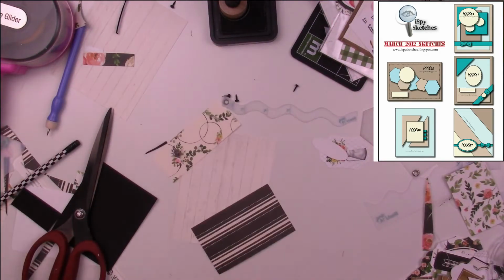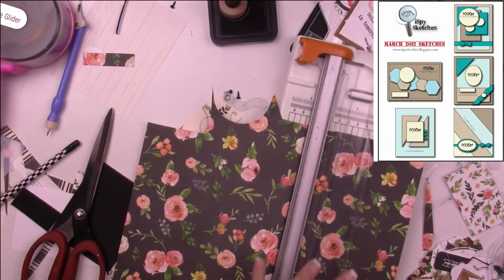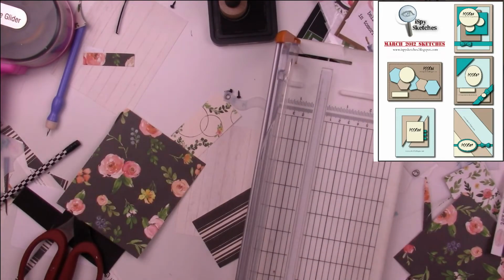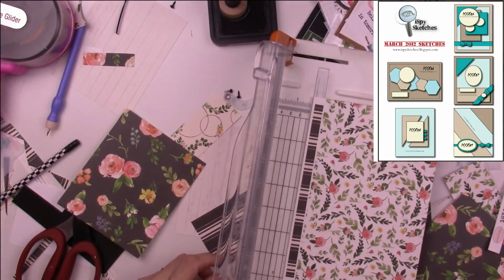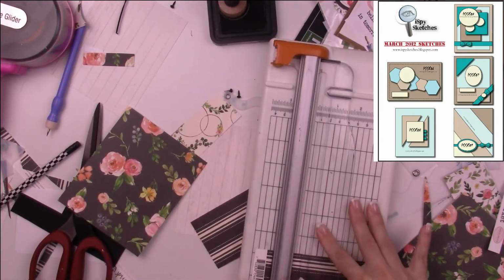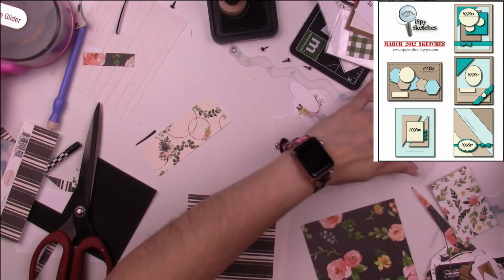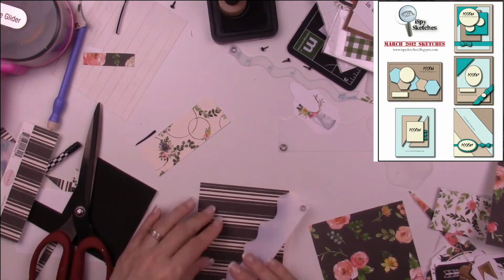And now for my last card. This card, I struggled. I am not going to lie. Again, I wanted to use my Kiwi Lane. I just could not get the measurements right. So I basically winged it. So hopefully this will give you an idea of what I ended up doing. Hopefully I also realize that I'm hanging off the side of my desk, and you'll be able to see what I did. But we're really close to the end of this video. This is the last card I created.